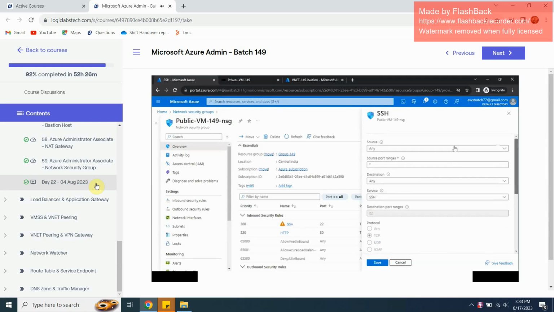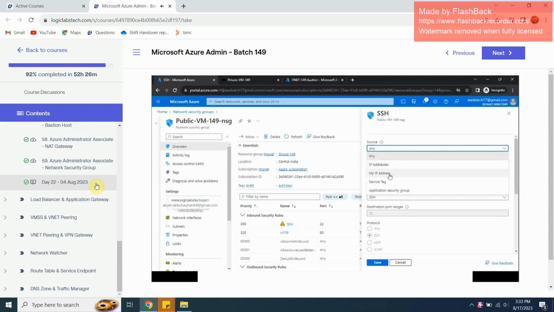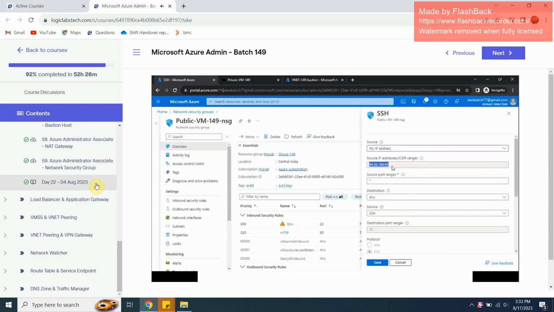I'm going to change the source to my IP address. I also have an IP address option, where the system automatically picks my IP address, or I can manually enter the IP address. I go with my IP address. Save.